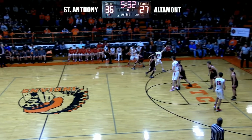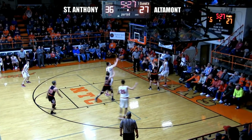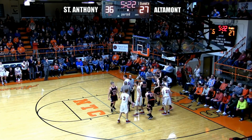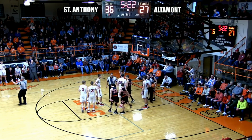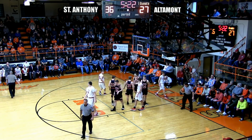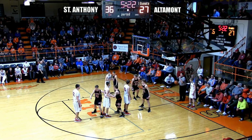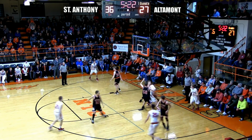Well, that's big to see it in single digits if you're Altamont. Fearday with the ball for St. Anthony. Baseline, Ludwig drives it inside, gets it to Dust, who's got, well, there's the takedown there. Yarhouse went up to block it, and they got tangled, and down went Jacob, and Dust got fouled. And it was clearly a foul. They were clearly going after him, and Aiden got him across the arm, and then they kind of got tangled, and that's Dust came down. It's Yarhouse's second and the team's first this half. So it was 20, and now 2 minutes and a half later, it's 9.